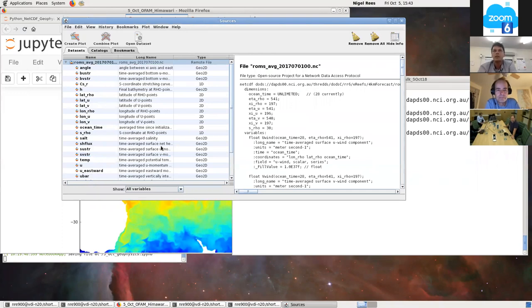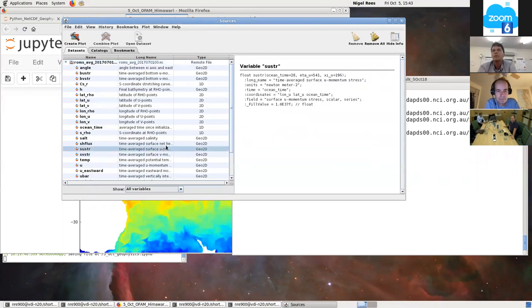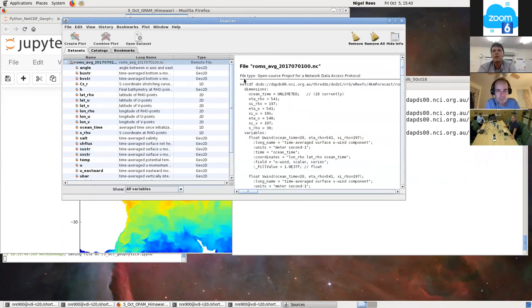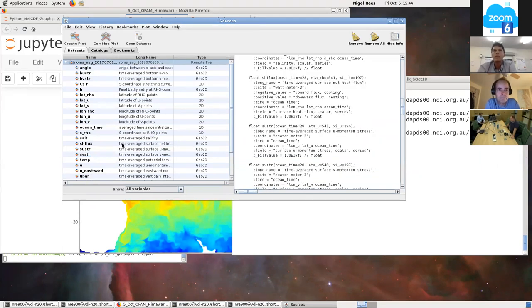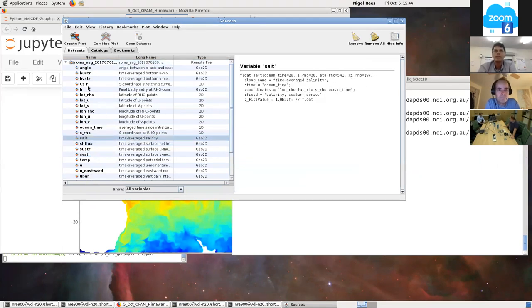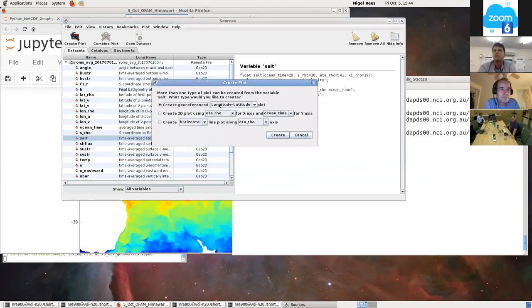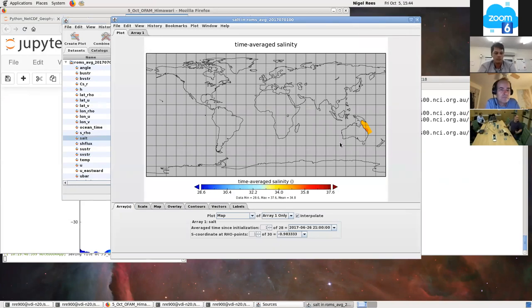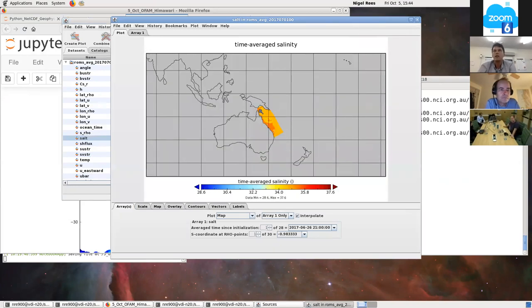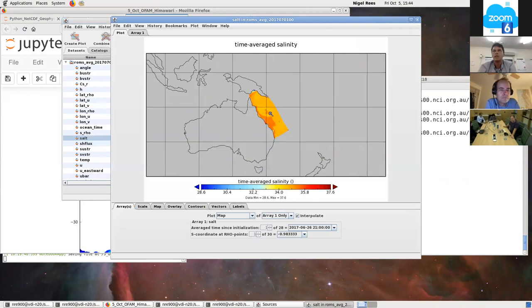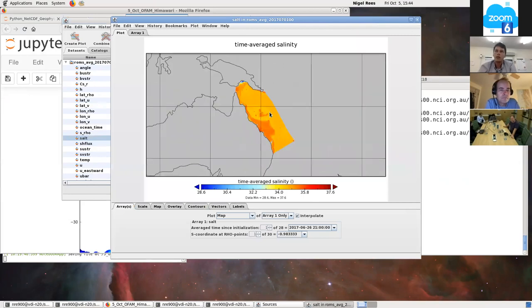You may be interested in a specific variable. You can see some metadata associated with the variable, or some more associated with the whole file. And if you want to visualize it, you can quickly create a plot. Then you can sort of zoom in and see roughly what the data is going to look like, what area it covers, and the like. So you can get a quick visualization of what's contained in the NetCDF file.